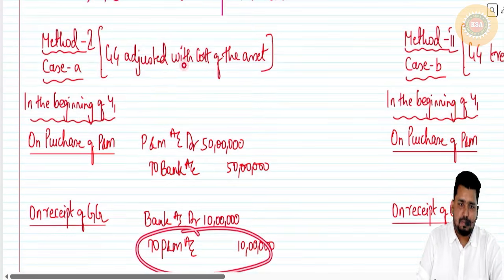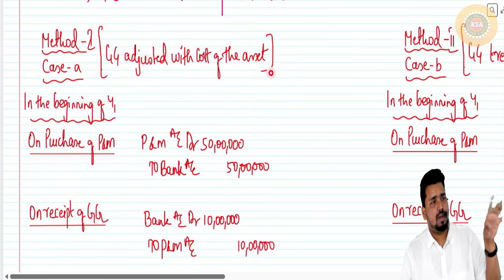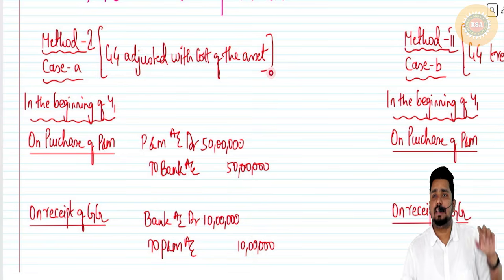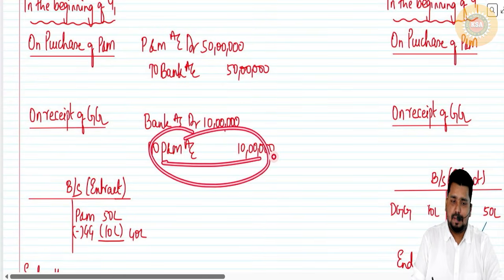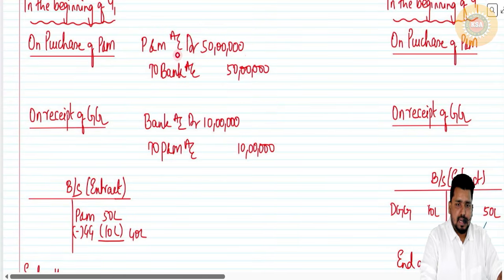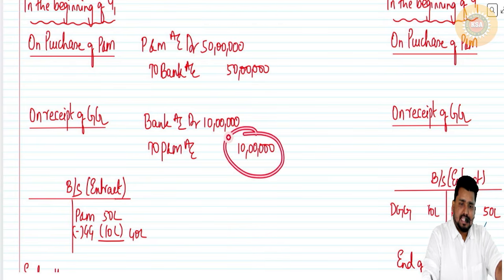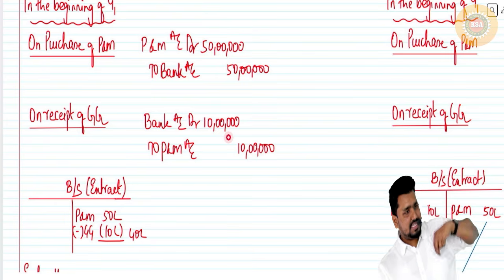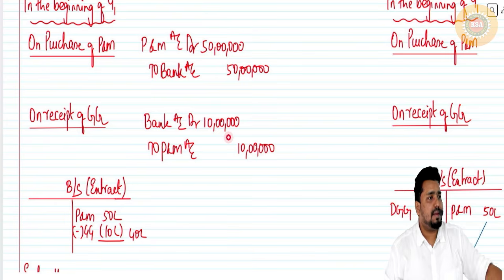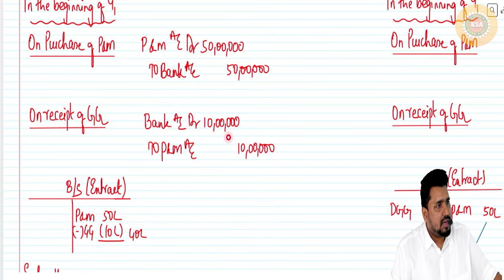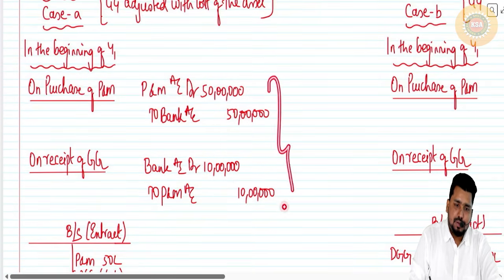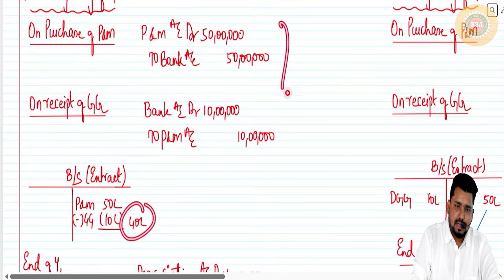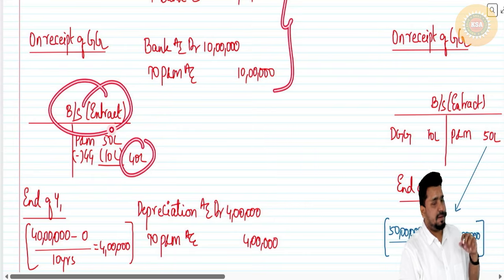See, the credit depends upon the policy of the company. Here, what they are adopting is to adjust it with the asset. So, instead of writing it as income, I will be writing it against plant and machinery. Actually, I purchased plant and machinery for 50 lakhs, and in that I am reversing 10 lakhs, because I spent 50 lakhs and the government is refunding 10. In net, how much am I giving up? PPE should be recognized at cost, what we sacrifice. What we sacrifice is 40, not 50. That's why we are reducing it to 40. So after passing the first two journal entries, in the balance sheet, plant and machinery will appear at what?